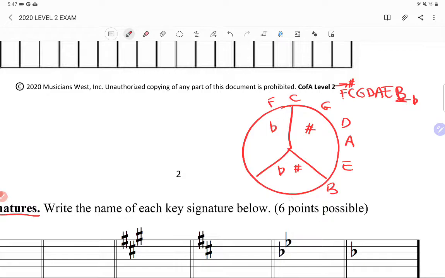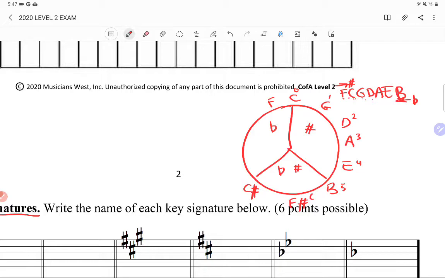And then we can keep going with the same progression. F sharp goes here. We're now going to use sharps, and C sharp goes here. Now, remember that C is 0 because C major has 0 sharps or flats. G major has 1 sharp, in this case F sharp. D has 2 sharps, F and C. A has 3: F, C, and G. E has 4: F, C, G, and D. B has 5: F, C, G, D, A.